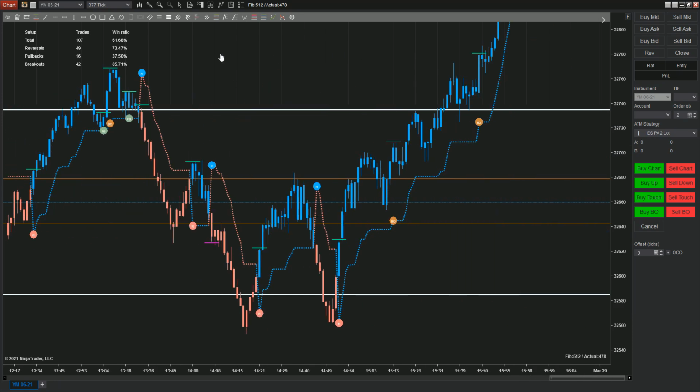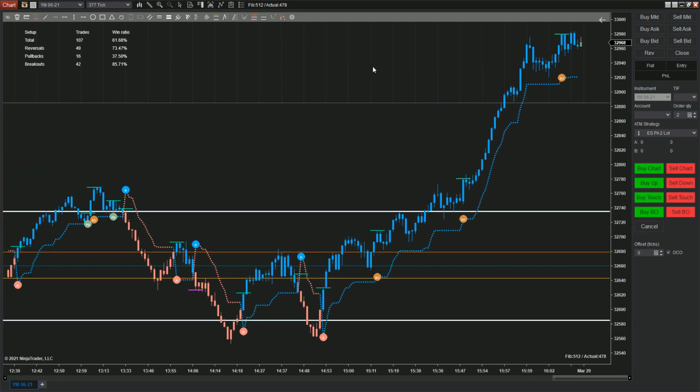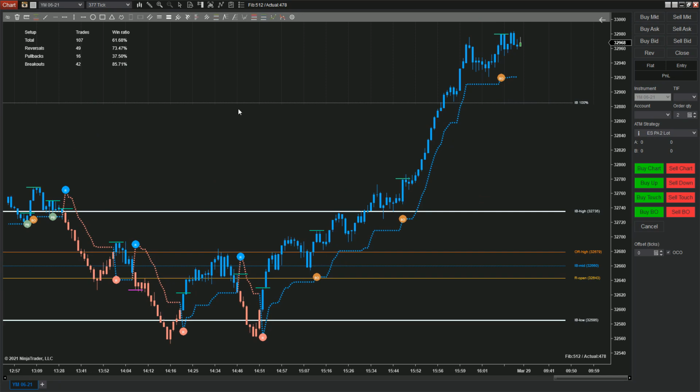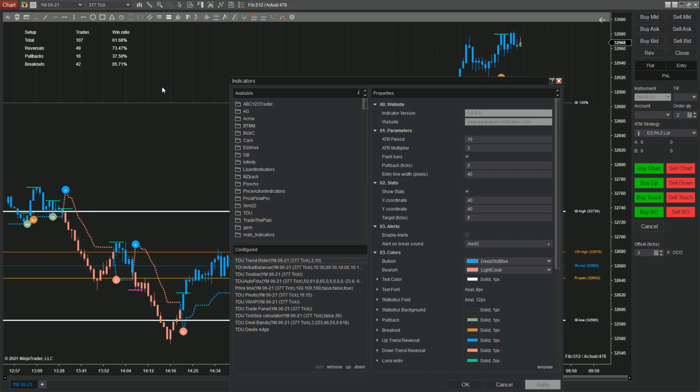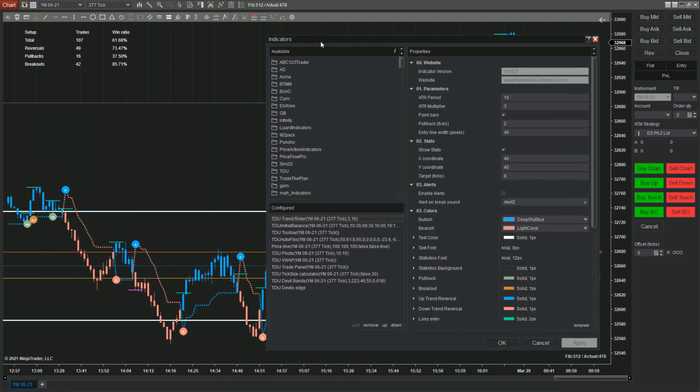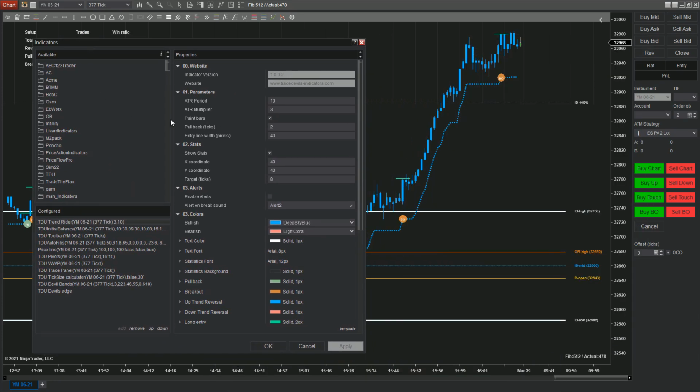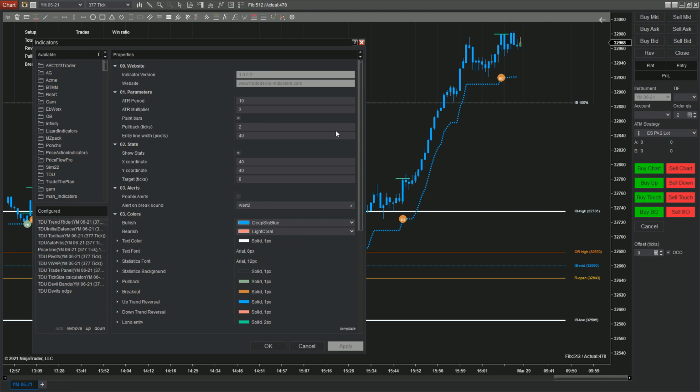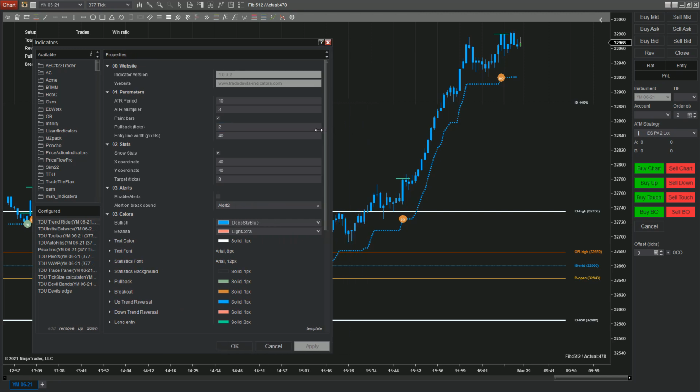So let's go over some of the parameters within the indicator, and then we'll look at a few ways that you might approach using this. Let's just dig right in. I'm going to go to the indicator, and we'll bring it up here on the left side and shrink this down to make it a little easier to see more of the chart.